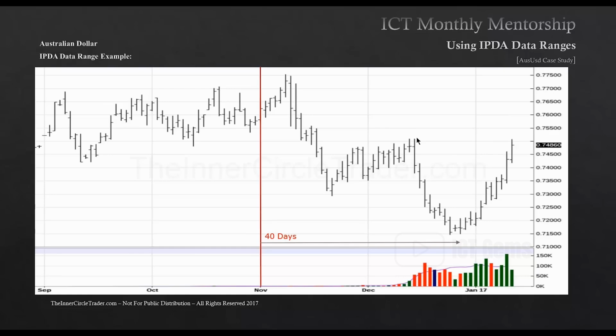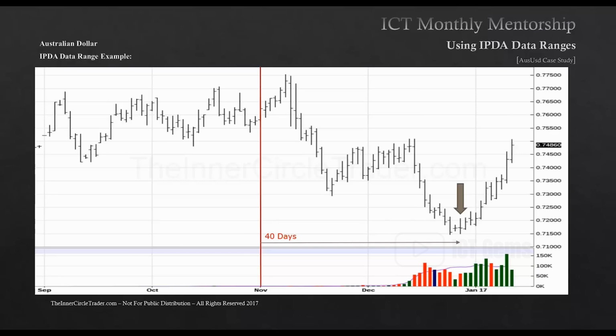Which high should I look for, Michael? That one. Looking back from this point here, because we know it from this point here, casting forward 40 days, okay? Going back 40 days, well, that's going to be in the range that's delineated here with this line that we've already shown. This is the low. Is there any significance about that low? Well, I'll counsel you to go into your 4-hour, 1 hour, and 15-minute time frame and put up 7,300 on your Aussie dollar and see what you see. There's nothing random about this stuff, folks. That low is 40 days inside the 40-day range.